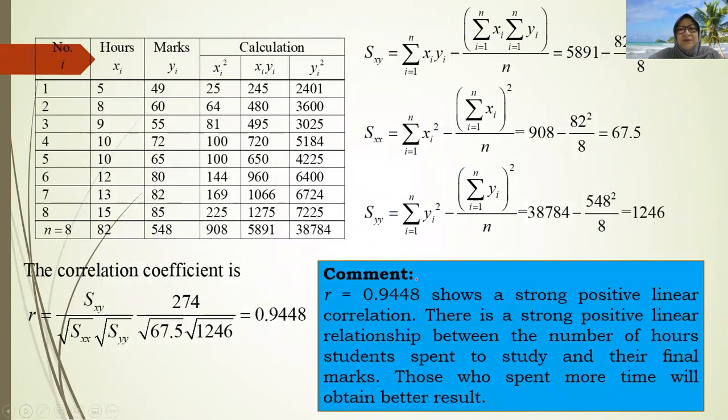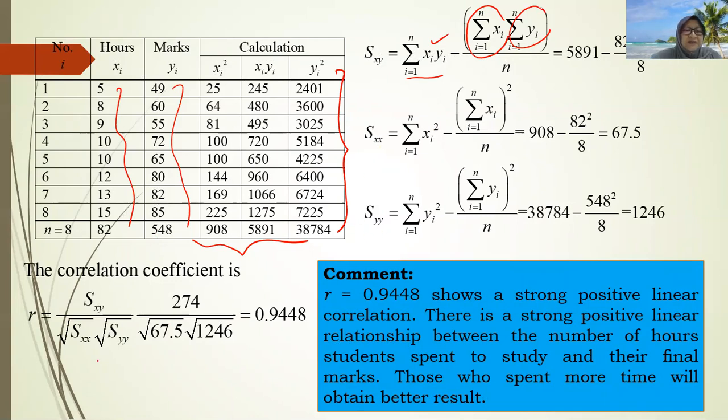This is how we use the formula. This is just an example. We don't expect you to show this calculation during your quiz or test, as you'll spend a lot of time. Using a calculator, you can easily find this value automatically by keying in your values. For example, for the correlation coefficient that we calculate using this data, y and x, we find Sxy, Sxx, and Syy, and substitute into the formula, you get r equal to 0.9448.